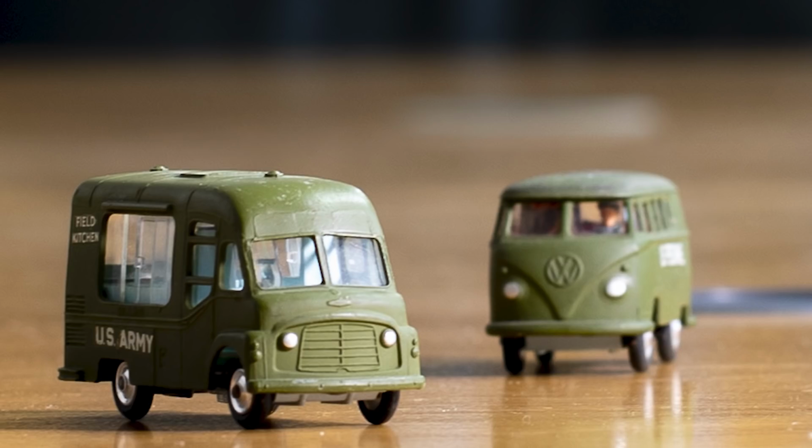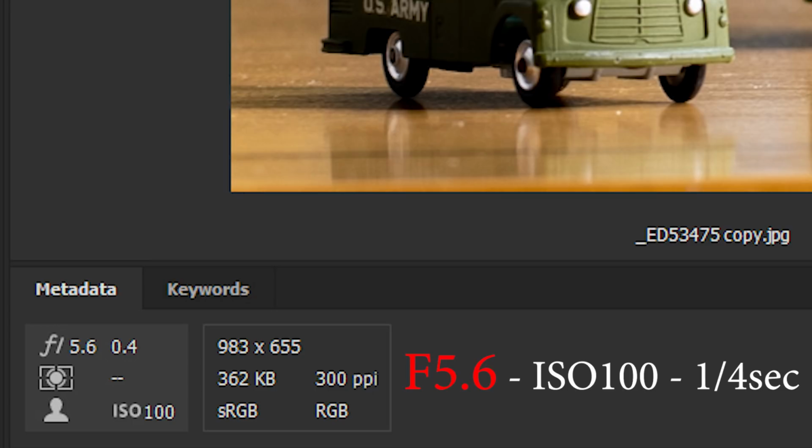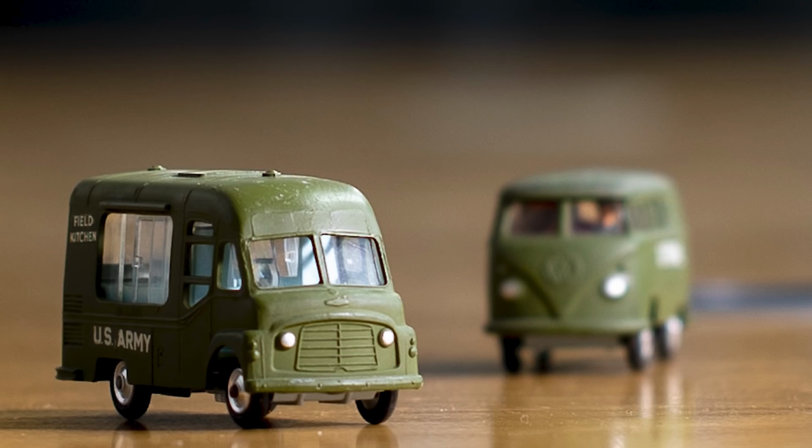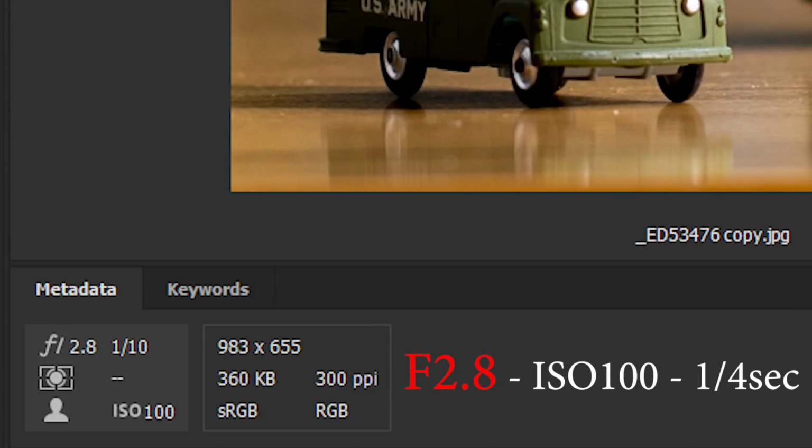Now take a look at this next image. Go. Well, that was shot at f5.6. There's not much difference between them though, is there? Between f16 and f5.6, you'd expect it to be a much greater difference than that. What about this last one? Go. That was shot what we call really wide open, which means it was shot at f2.8. That's your apertures for you. So I'm guessing some of you right now are slightly confused. Well, if you are, then stick around because this tutorial is for you.